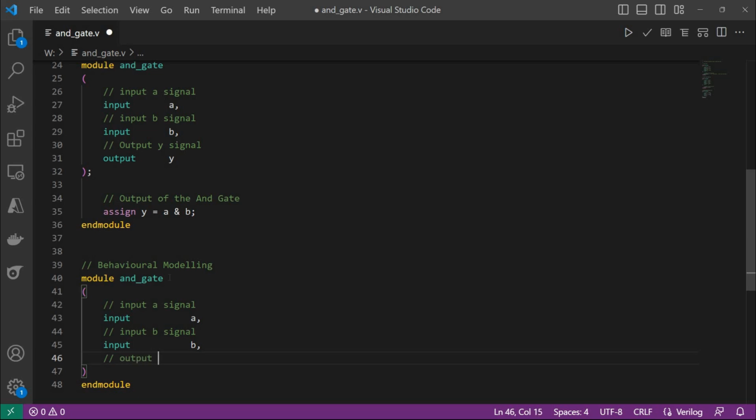Here we are using an always block. For this always block, whenever there is a change in the sensitivity list, the always block will execute.